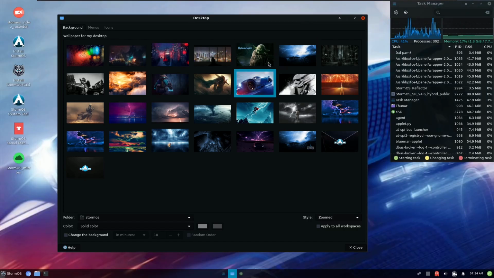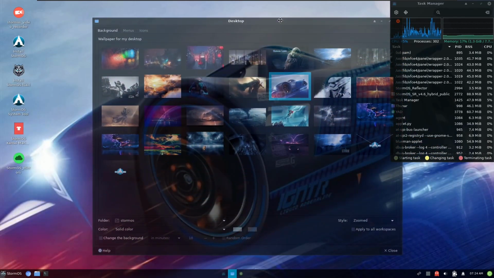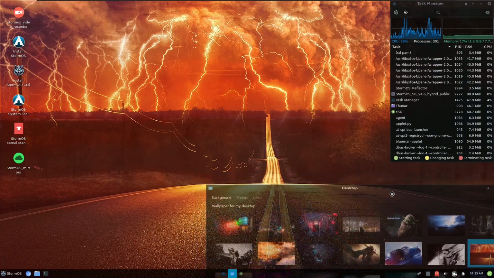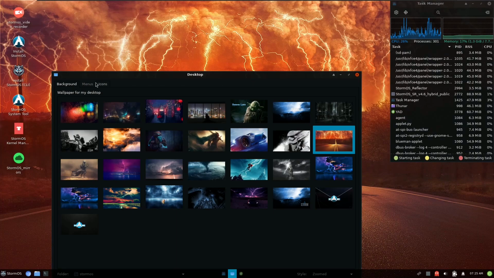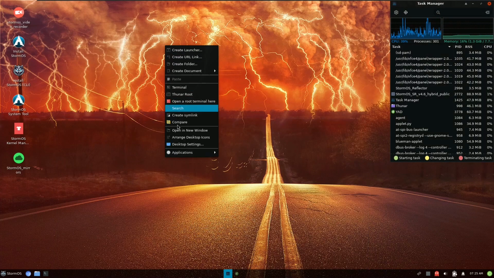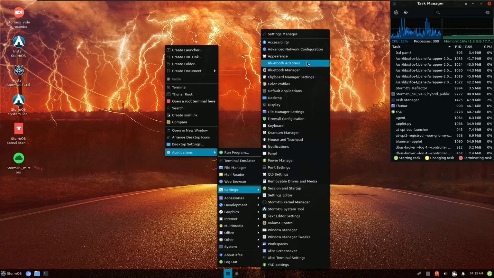You can customize according to your wish. I'm going to choose this wallpaper, which is from the Cars movie, I guess. It's not good quality, but I'm going to choose another wallpaper, which is a bit more HD. So I'm going to keep this one. Here are the menus. Here are the icons. Let's go to the appearance and let's try to see some changes or the themes.